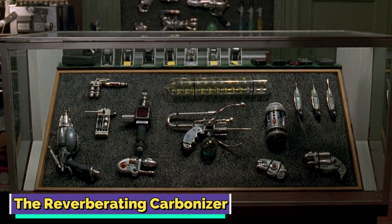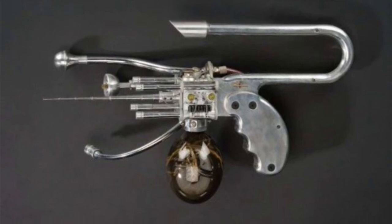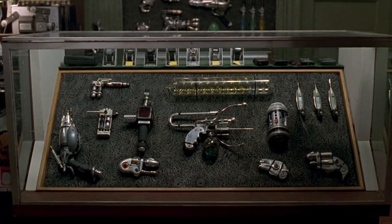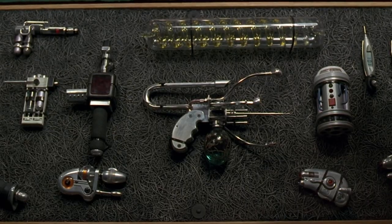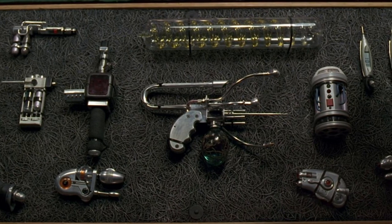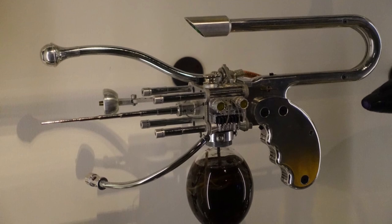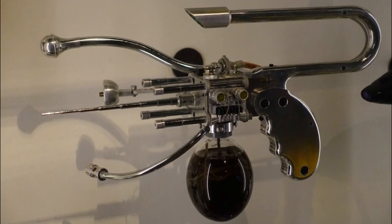The Reverberating Carbonizer is entirely an alien weapon. It first appeared when James Edgar was chasing an unarmed alien. The alien tried to use the weapon, but it dropped and evaporated into the air — the weapon explodes when dropped, with green flames. The most exciting part is that it has a mutate capacity. A reverberating carbonizer uses sound wave frequencies, creating chaos in species whose body has building blocks of carbon and other elements by messing with carbon atoms and disintegrating them from the inside. Having a mutate capacity means it will keep growing and attack the DNA. It might not immediately kill the victim but might give them cancer. The weapon is pernicious and the perfect pick for assassinations, eventually leading to death with no noise, flash, or cricket sound.